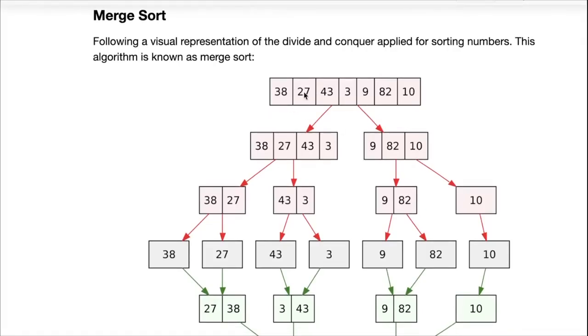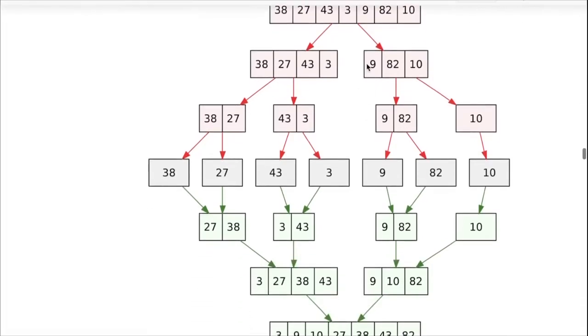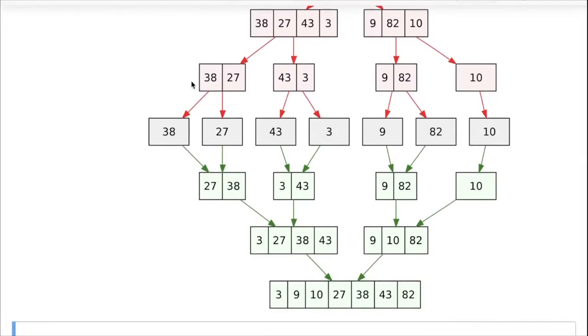So here we have a list that needs to be sorted in increasing order. So remember, step 1, divide the problem into 2 sub-problems. So here we have half the list, a little more than half. Here we have another half. So we have split it into 4 elements and 3 elements. Then we call recursively, we call the same sorting problem, the same algorithm on these two. So we split 38 and 27 into one half and 43 and 3 into another. Here 982 becomes one half and 10 becomes the other.